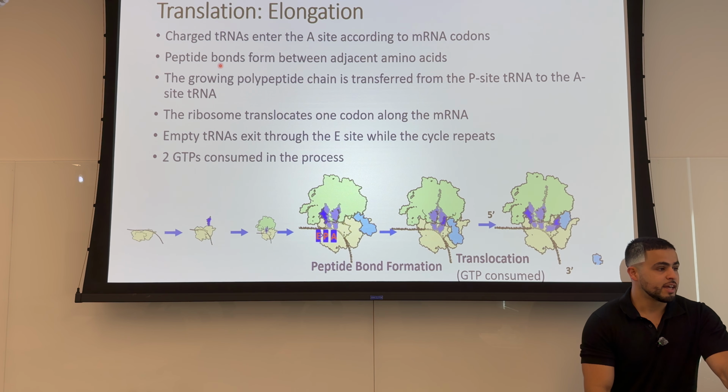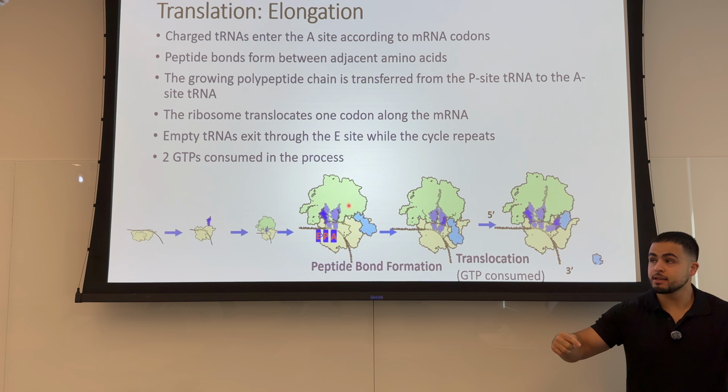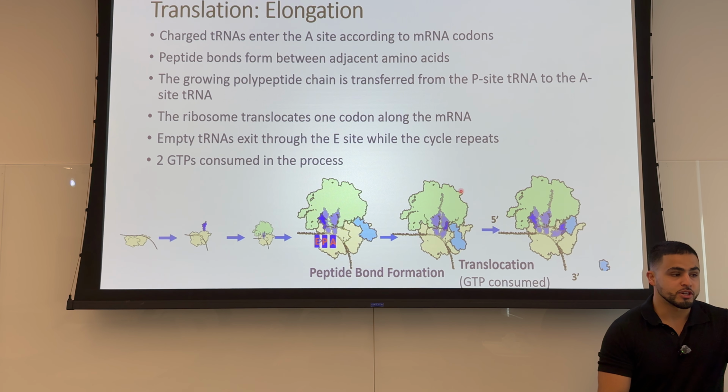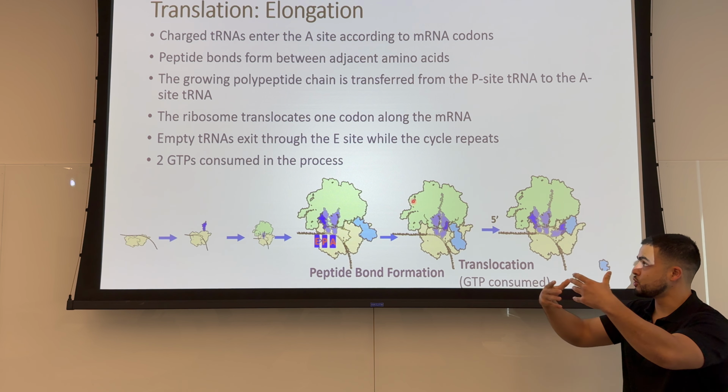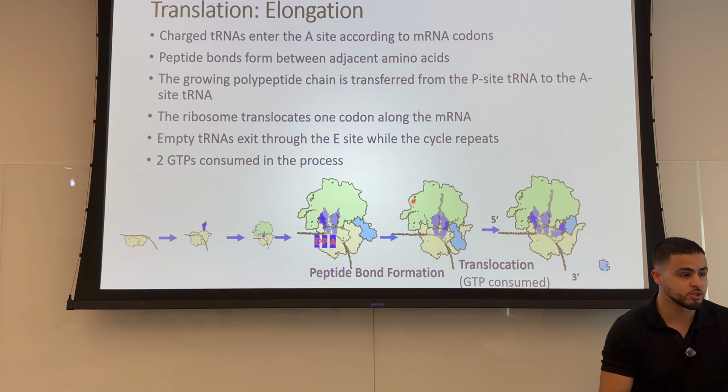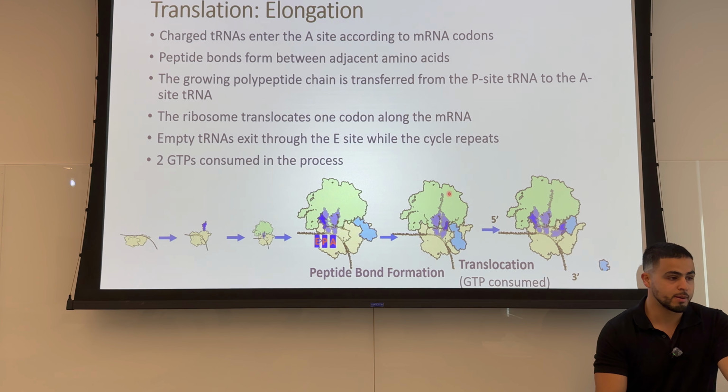All right, so then what's going to happen is that the peptide bond is going to form at that point because you have 2 amino acids. So the peptide bond is going to form between methionine and alanine in this case. And then that cycle is going to continue to repeat until you start to see this long polypeptide chain. So it's repeated like 10, 20, or even 30 times, so you get this long growing polypeptide chain.